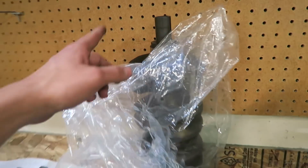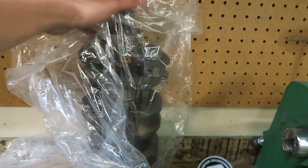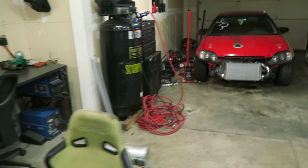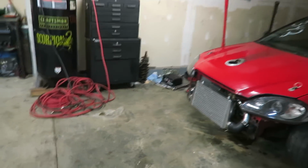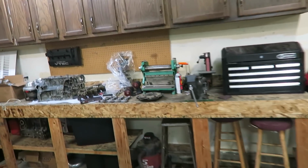Oh, I do also have a crank. This one right here is for the MR2. That's a K24 crank, which I'll talk about later. But I do have the H22 crank back over here behind my toolbox. It's like right there. So I do have all that as well, and I already got it checked out. It's ready to go.